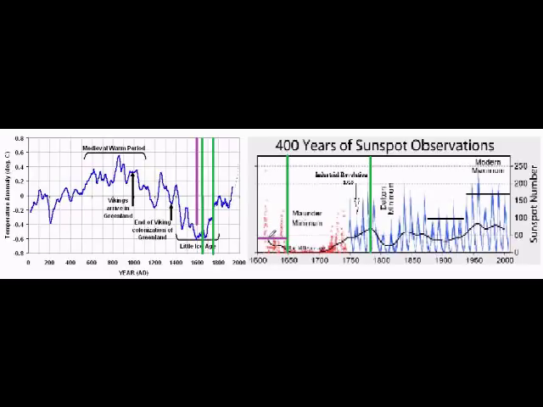We can see that temperatures were rising from 1750 or 1760, which was the Industrial Revolution. We could see temperatures had already started to rise. It wasn't because of the Industrial Revolution that temperatures began to rise. It was something else that caused the Little Ice Age 400 years ago, and we need to find out what that was. What is regulating the temperature on this planet, and how can we forecast, once we understand what it is that's regulating the temperature on this planet? It's going to be very difficult.